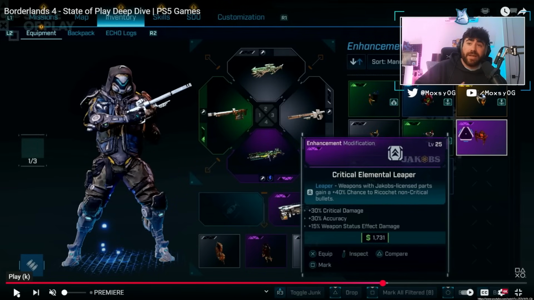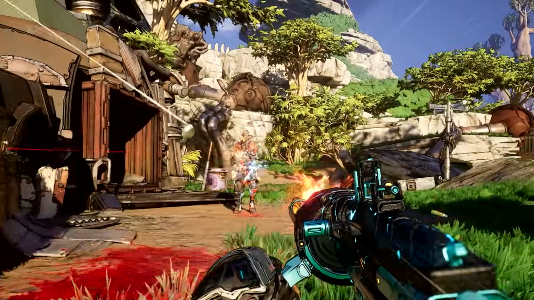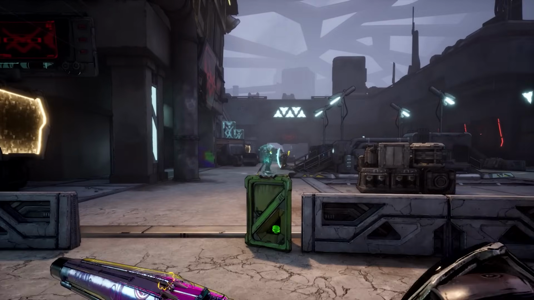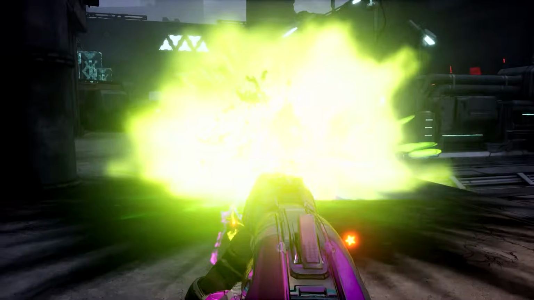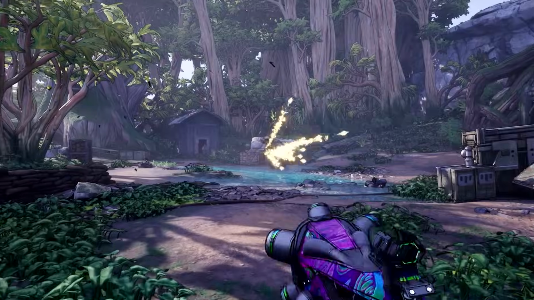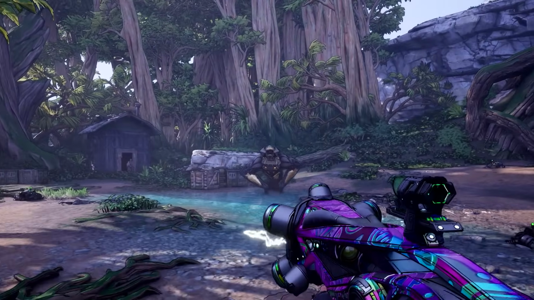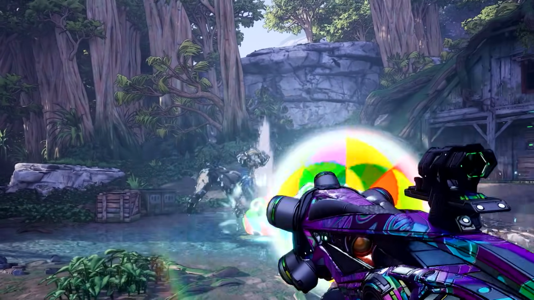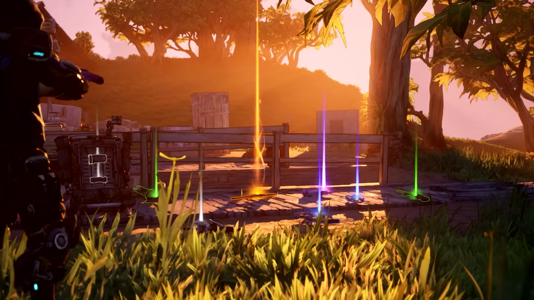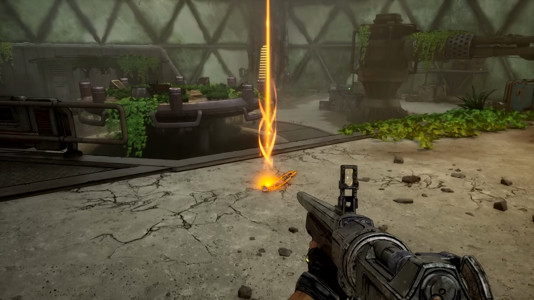For example, once again, if we're trying to make a redistributor build, we would try to find a redistributor specifically with a Jacob's part so that we could use this enhancement modification to get even more ricochets on our redistributor, which would already be ricocheting around a lot. And this is super interesting because when you're farming for a specific build or for a specific weapon, there's different bonuses that you're going to really care about getting specific parts on your weapons.